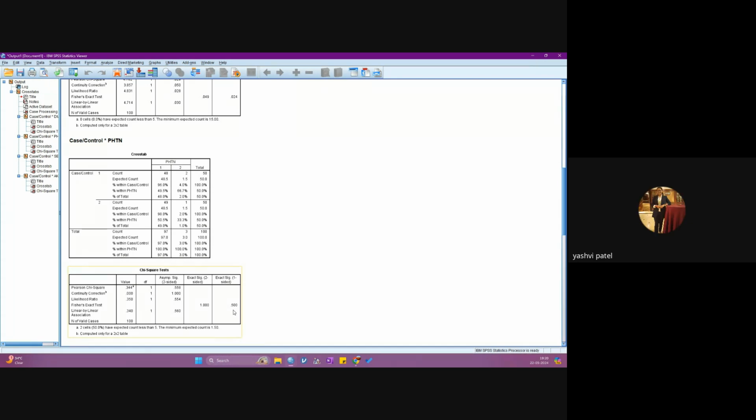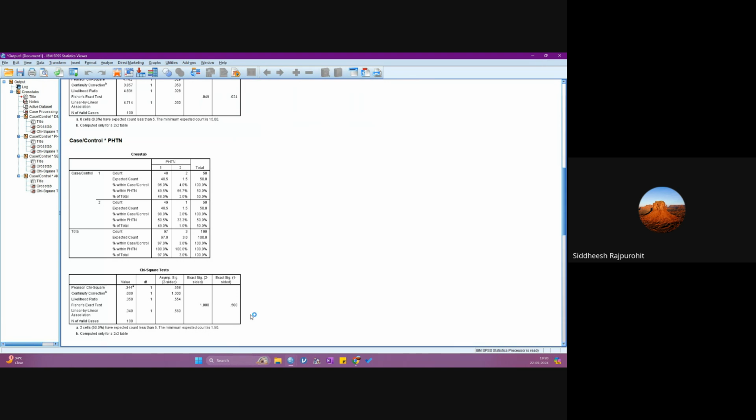Sir, I suppose because this stays as significant for both yes and no parts. No. See, the thing is, if I'm telling you that in this class we have boys and girls, and suppose I state that in the main exam, girls are going to perform much better than boys. Correct? Now, in my question I have only one statement, that girls will perform much better than boys. So for that part, we will take what? One tail. This part, 0.500, because I'm making the statement at the start that girls will perform much better than boys in the main examination.